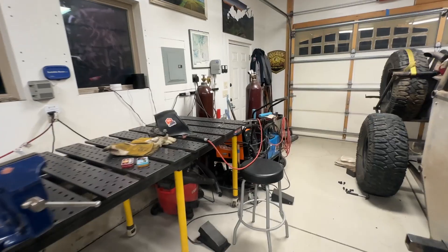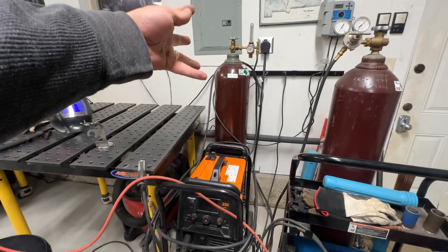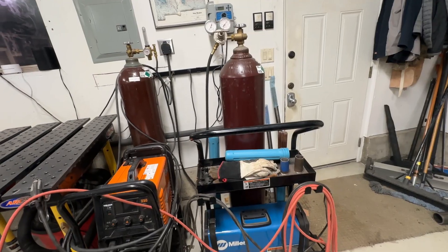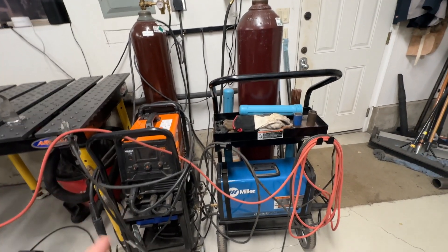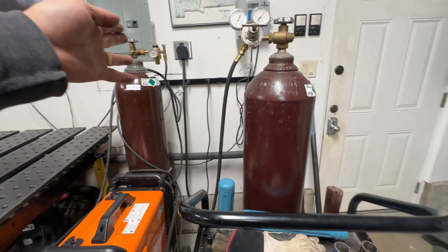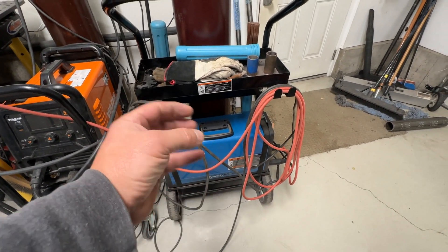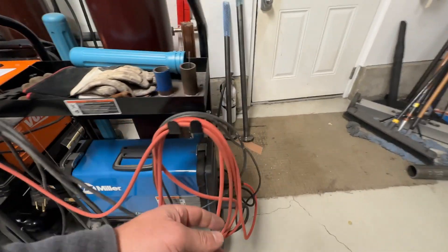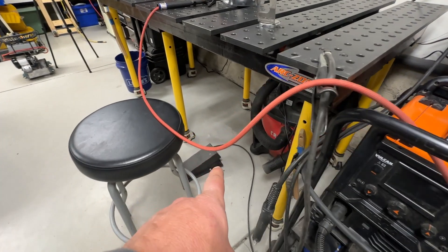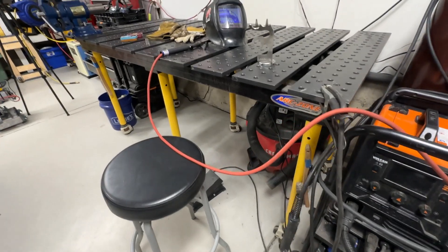Let's take a look at the welders I have — it gives you a good idea of the different options for TIG welding. This is a MIG and a TIG welder. That uses a mixture of argon and CO2 for MIG welding, but with TIG welding you need pure argon. This one right here is a Miller Dynasty 200, a dedicated TIG welder. It connects to my 230V supply. The argon gas goes into the TIG welder, through some valves, out through the lead to my torch. When I push the TIG welding pedal, it starts the electricity and the flow of gas — it's all pretty much automated.